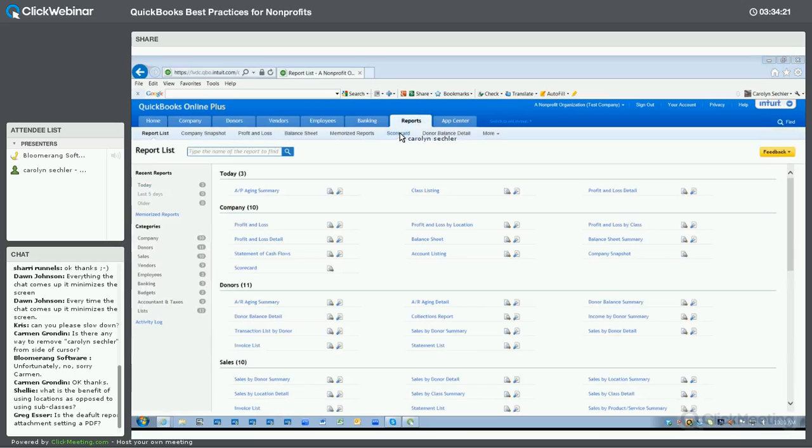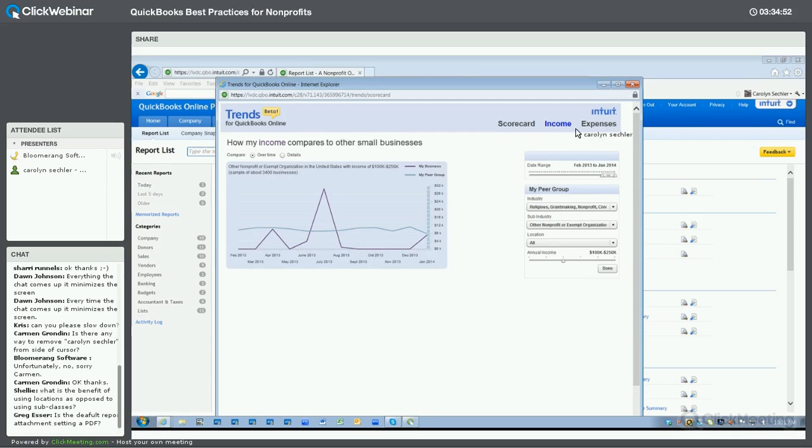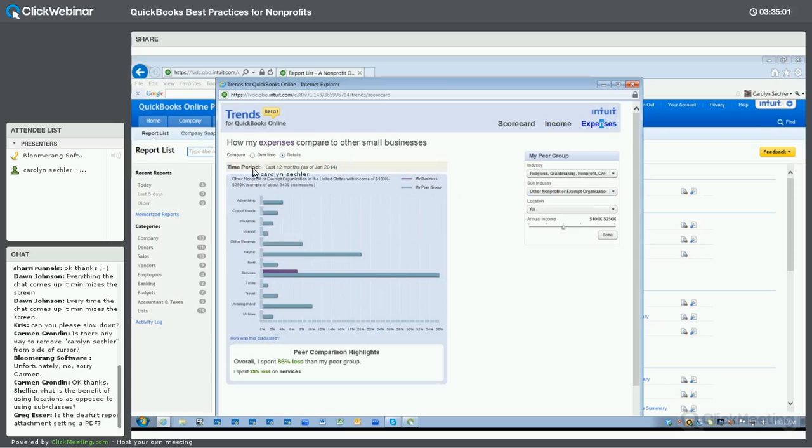All right. I don't know if you've used Scorecard yet, but Scorecard is a tool that lets you see how you measure up against other similar organizations. There's a technique for identifying the kind of industry you are over here. You can say that my income is less than 100,000 or 100,000 to 250. This is how you measure up net profit margin against other groups, what your score is against your peers. And I can look at just income against peers or expenses. So you or your board might have a desire to see things in different kinds of detail. I find some of these scorecard tools are nice to be able to share with people.